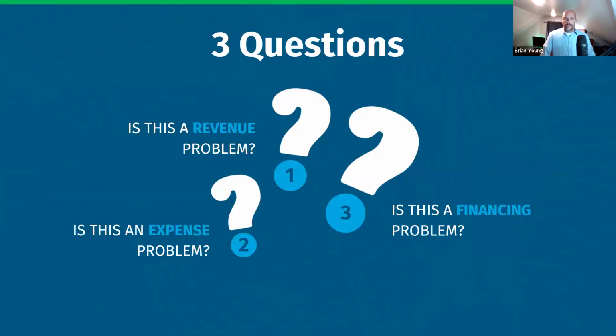So those are the three areas: revenue problem, expense problem, or is it a financing problem. Really be focused on just one at a time so you can hammer it out and get it done. Again, prevent overwhelm, and then focus in and nail it the first time. Any questions? Any thoughts? Anybody know right off the bat if they got one of those three that they want to tackle? Which one is the first on your list that you're thinking through?